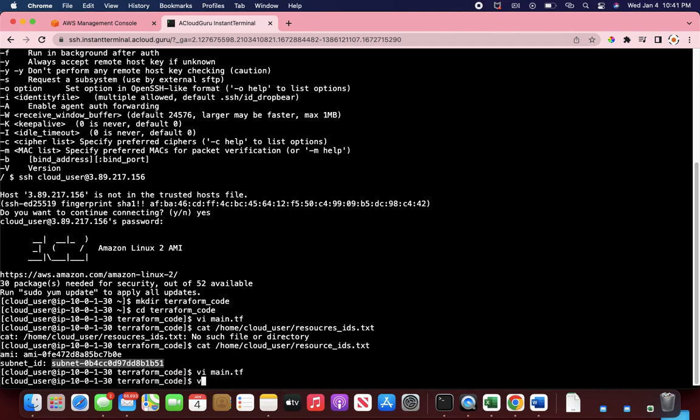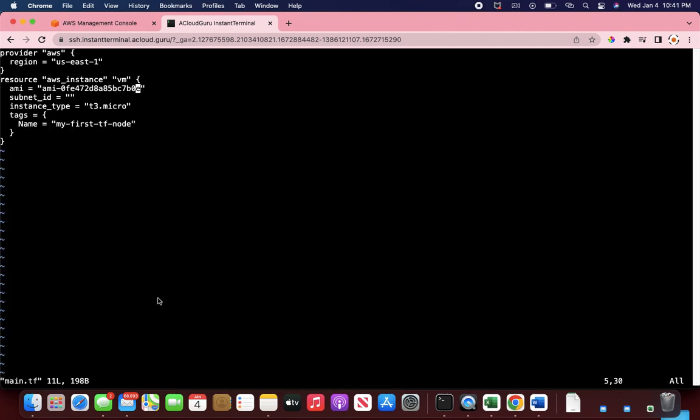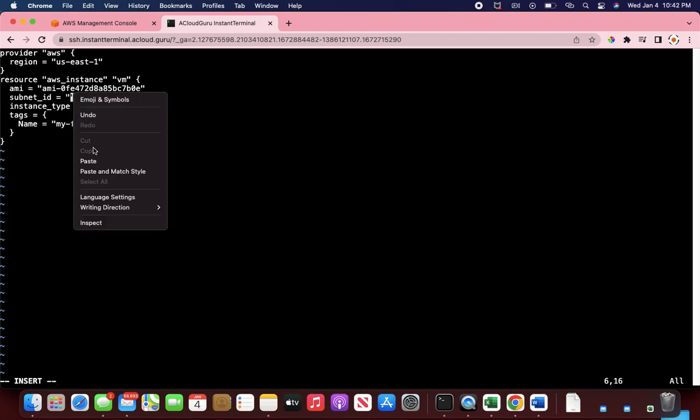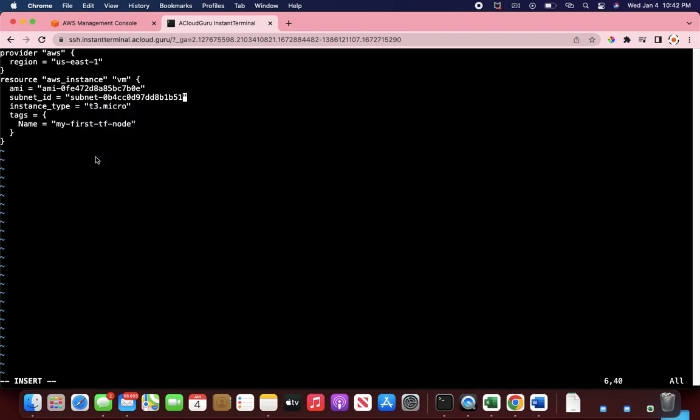Then vi main.tf, enter. Then go into insert mode by pressing i. Then we can go up and put the value for the subnet. So we're done with that.